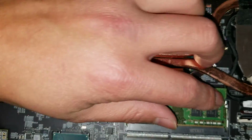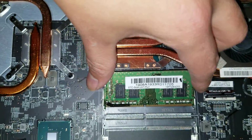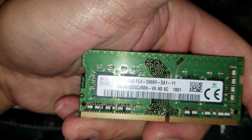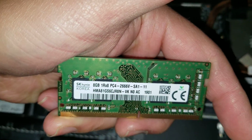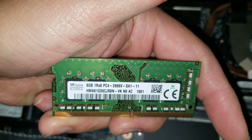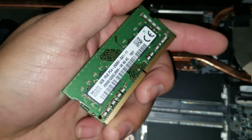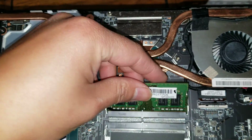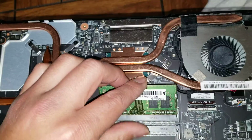Okay, and then as for the type of RAM, pretty sure it's DDR4. Let's see what type. So here you go. 8 gigs, PC4, 2666V. Alright, so that's the type of RAM you'll need if you want to upgrade it or replace it. And that's pretty much it.